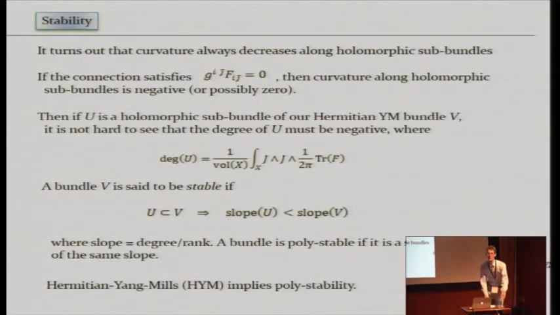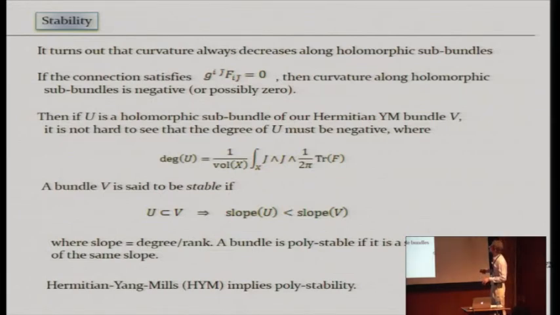Now the next one is a little tougher. The next condition, the fact that the Kähler trace of F vanishes, is a little more complicated. First of all, there's a generic fact about holomorphic bundles. If you take a holomorphic bundle, let's call it V, and you take a holomorphic subbundle, let's call it U. So you have some Hermitian metric, some curvature on V, and you can restrict that Hermitian metric to U, and you can compute the curvature for U.